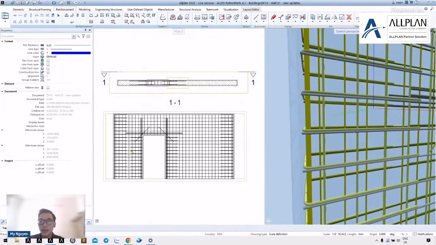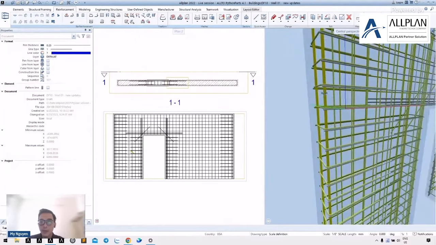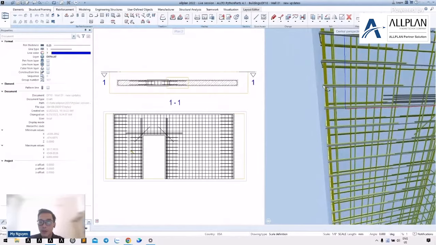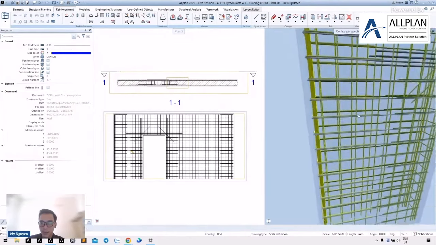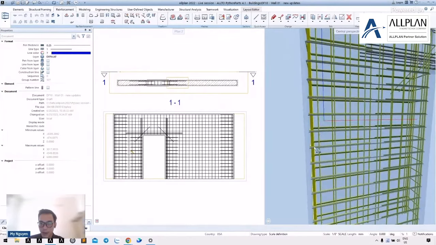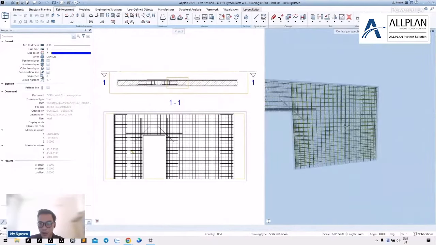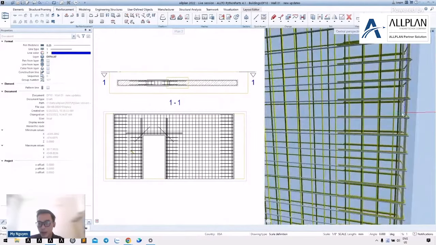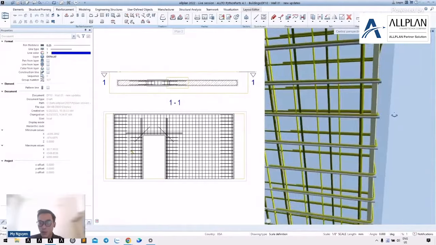And as you can see the result here, the horizontal rebar and the corner stirrup is aligned at the start and at the end of the wall.